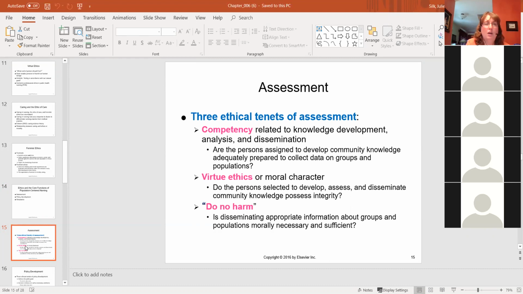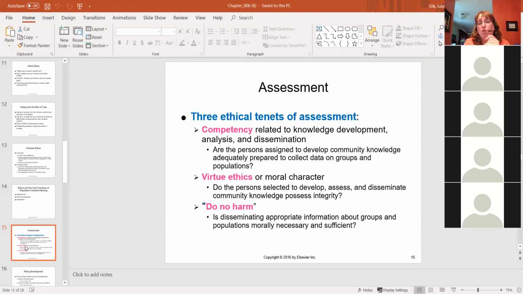For instance, maybe I work at a public health department and there have been budget cuts and some people have left and I need to hire someone else. Well, maybe the pool of people applying for this job aren't really that educated in public health. Maybe they've never worked in it before. So you have to decide, should I work short and not hire someone new because this person doesn't have good enough experience and isn't that competent? Or should I hire this new person even though they don't have all of this background, because I know I'm going to have to watch them closer and do more with them for them to be able to help me in the long run? So that's part of this.